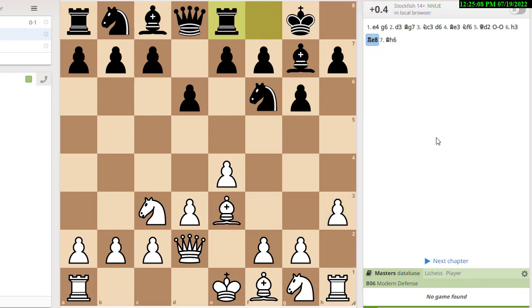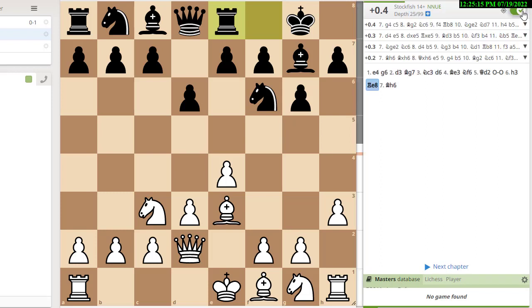And now white says, well, of course, I have to play bishop h6 because that's the whole idea of this opening. And he does. Let's look at the top moves here. All right, so we can see bishop h6 does make the list, but at 25 ply, Stockfish 14 says that bishop h6 is not only not the best move, but there's other moves that are a little better, and it's not anything special. It's just a move. It's not a terrible mistake, but it's not like, oh, you really have to do that, and if you do that, it's going to be a great move.